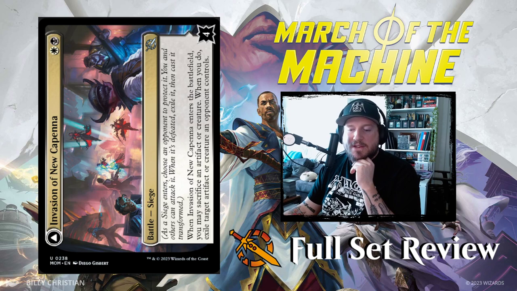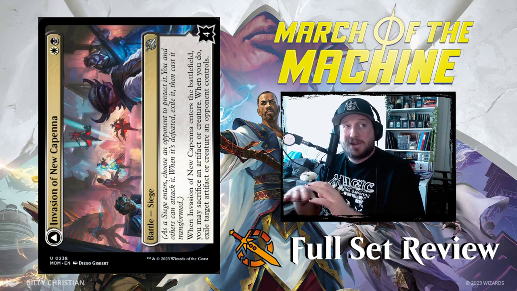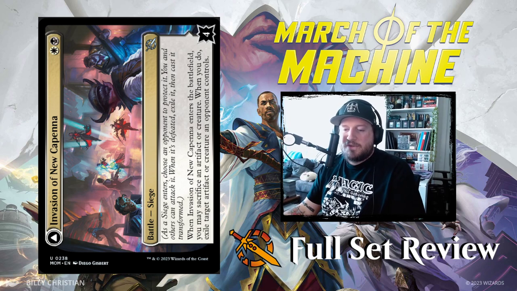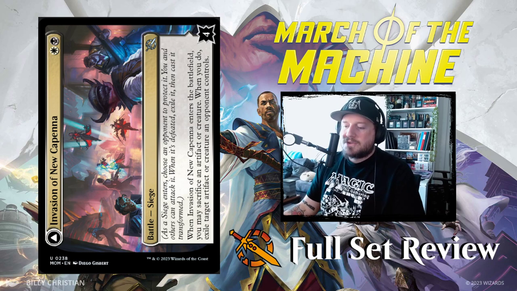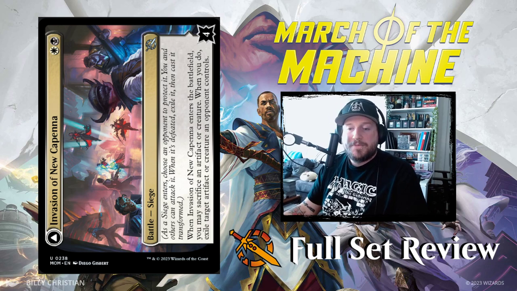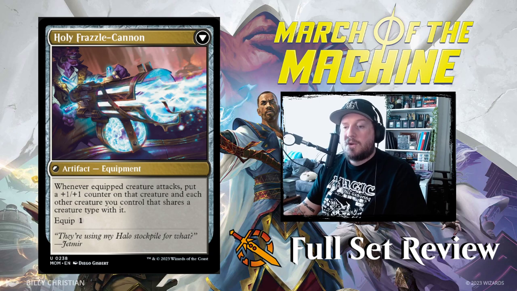Next up, we have Invasion of New Capenna. Obviously, these cards are all in alphabetical order, so all the invasions are clumped into one group. Invasion of New Capenna is 1 white, 1 black for a battle siege. When Invasion of New Capenna enters the battlefield, you may sacrifice an artifact or creature. When you do, exile target artifact or creature an opponent controls. That's pretty powerful. And it turns into Holy Frazzle Cannon, an equipment artifact. Whenever equipped creature attacks, put a 1/1 counter on that creature and each other creature you control that shares a creature type with it. Its equip cost is 1. That's not bad at all.